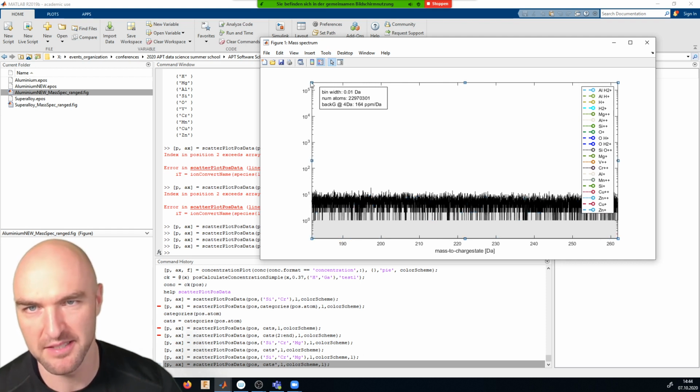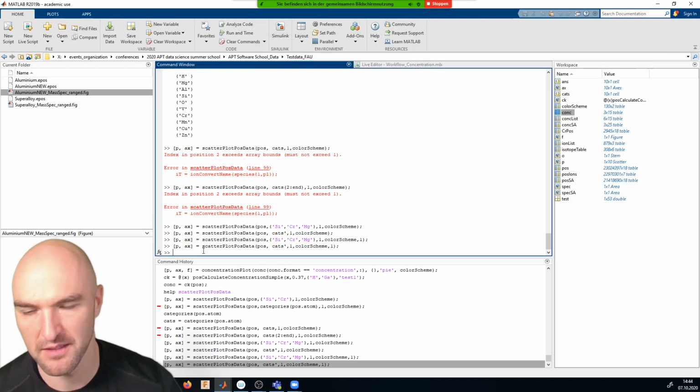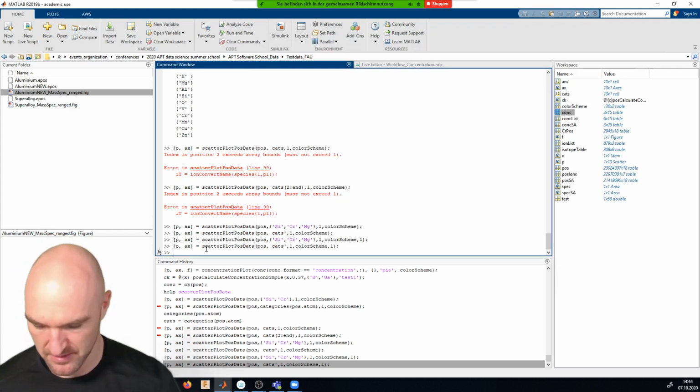Otherwise I would have the axis selected, or the box or the legend or something like that. You really want to make sure that it's the mass spectrum that you have selected. Yeah. And now it's clear, and one can catch up.